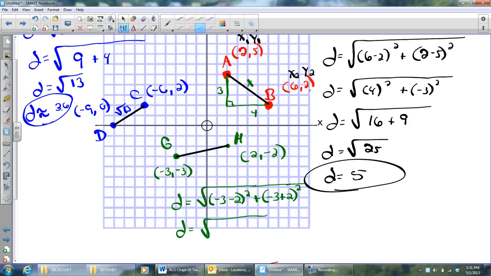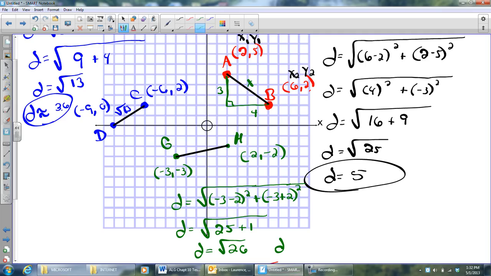That looks like negative 5 squared, which would be 25. That'll be negative 1 squared, which would be positive 1. So then D is going to be equal to the square root of 26. Now I know the square root of 25 is 5 on the nose. A good approximation for square root of 26 would probably be about 5.04 or something like that.